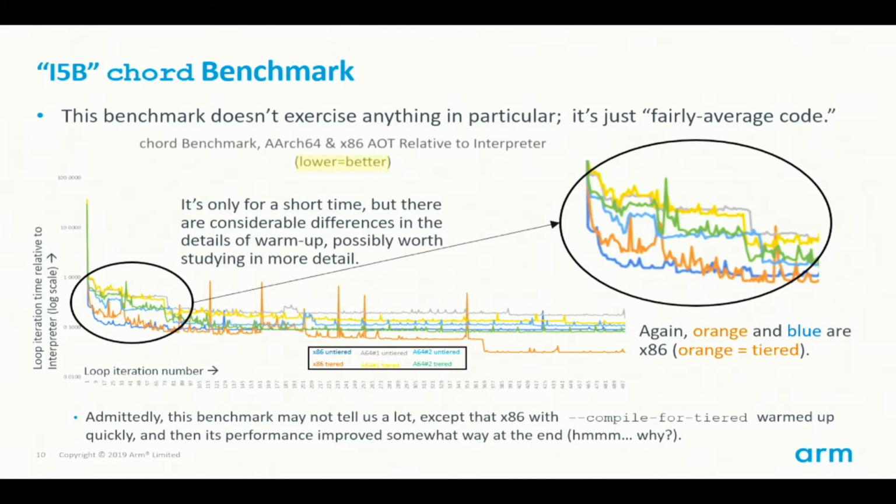As you can see, there's something very interesting: x86 managed to drop down pretty quickly there, whereas the first of the two AArch64 cores stayed pretty high, pretty slow in other words, for a while, and then finally managed to drop down a bit. So what I would like to do, if I get a chance at some point to go over this in greater detail, is go over all of these steps one by one and understand why x86 was able to optimize out more than we were. That's what I would like to be able to do sometime.